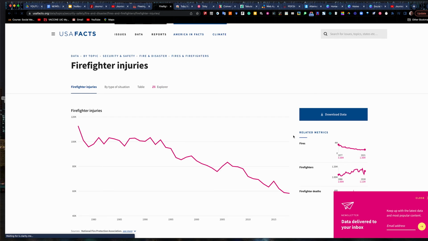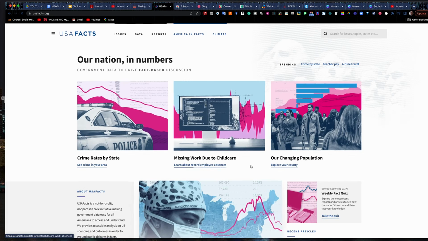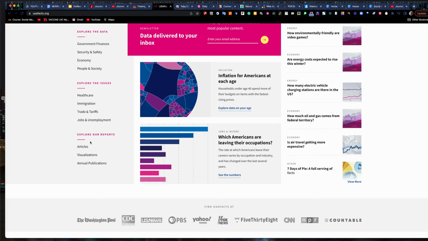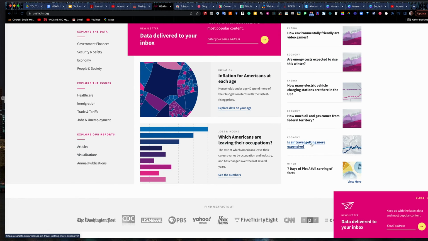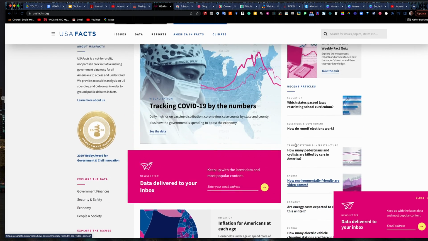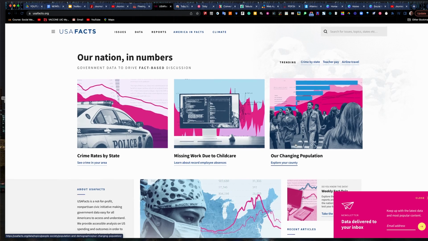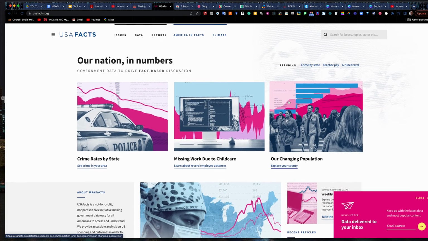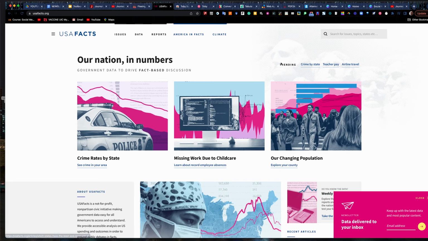It's also available on the homepage. If you scroll down here, right here, this little orange box. So you can see they feature a lot of their topics out here on the homepage. Look at costs of air travel, which have become expensive right around the holidays. They do a little statistics quiz now too, which is kind of fun. It's pretty easy.